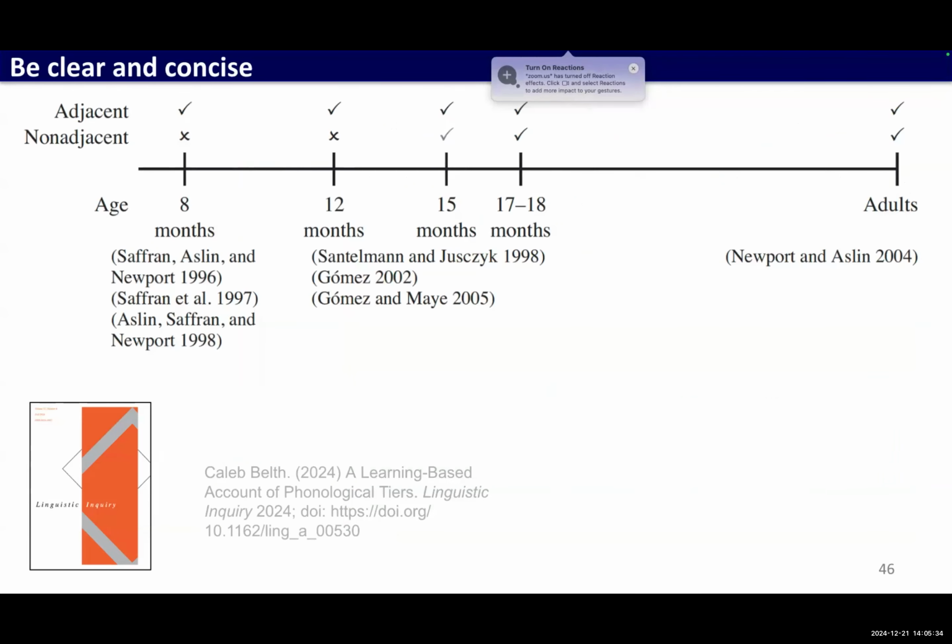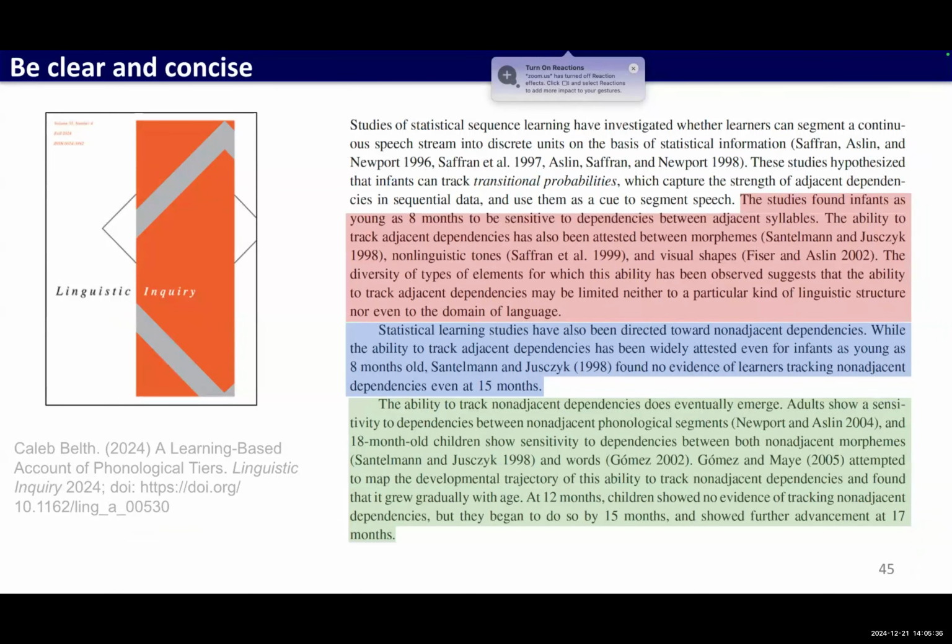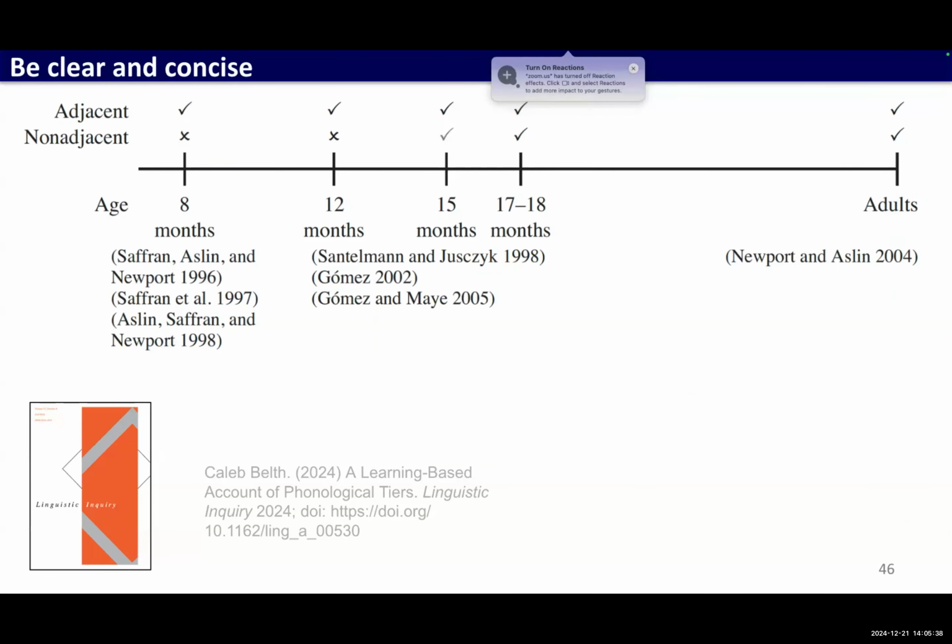This wasn't necessary. All the information is here, but it's just making it so much easier on the reader by taking this complicated textual description and also making it visual. So it's a way to make your communication effective, efficient, easy on the reader, a lot more likely for the reader, the reviewer, to respond positively to your work.